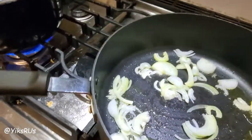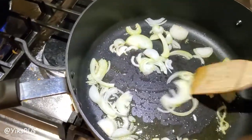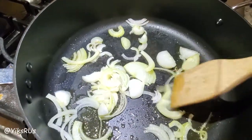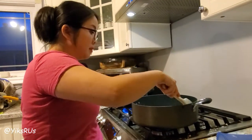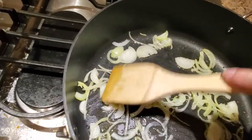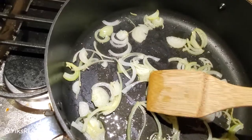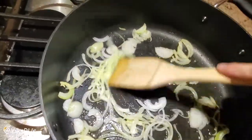In my brain it sounds delicious and I'm hoping that it will taste equally as such. So what I have here is I have on the stove just some oil and I'm going to turn it down to a lower heat setting where we have some onions that are going to be caramelizing. I'm going to sprinkle a little bit of salt on it to help draw that excess fluid so they caramelize a little faster. I sliced the onions as thin as possible because I want it to be just barely noticeable — I just want more of the aroma and just little slivers of caramelization.